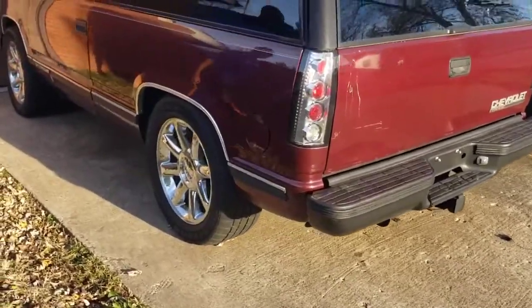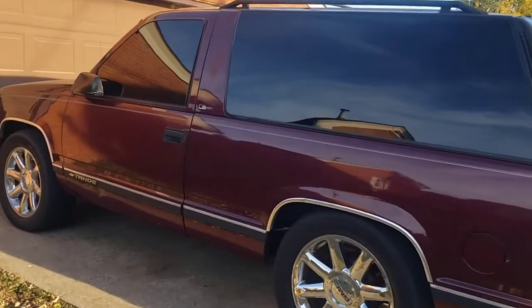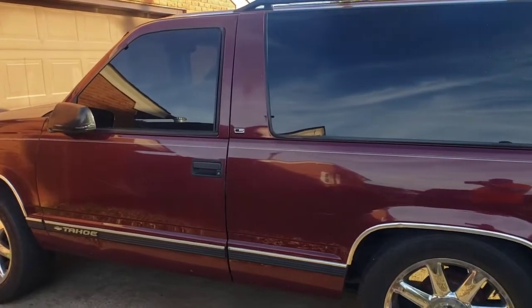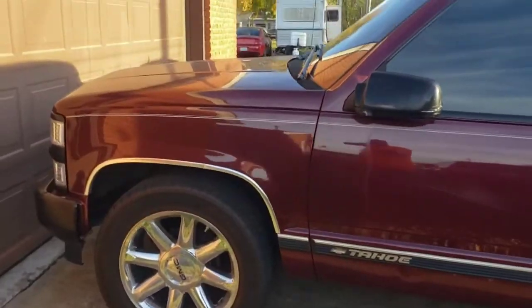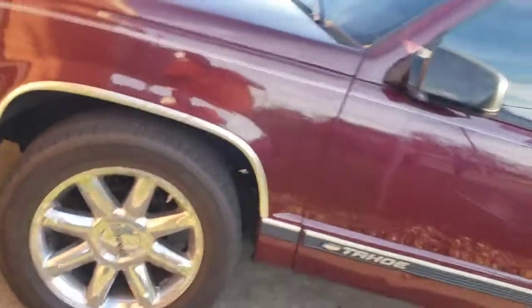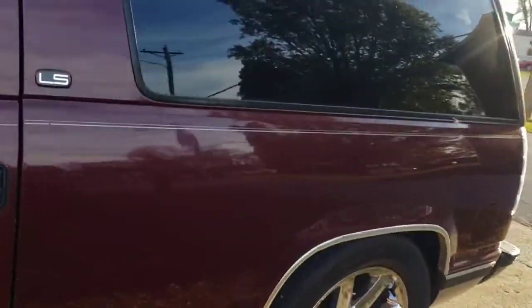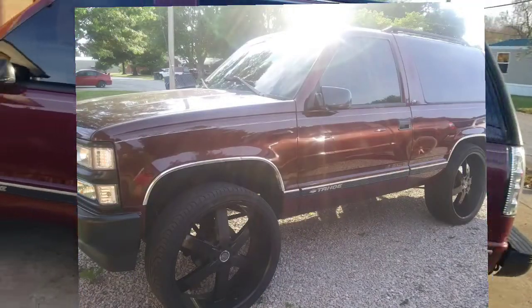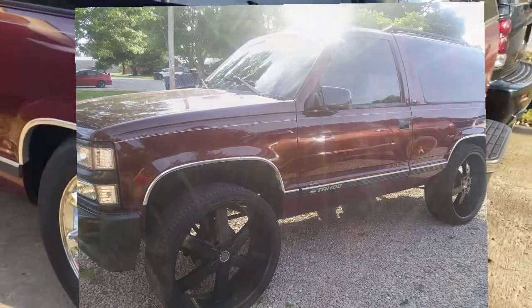Let me flip this camera around. Tie holes - he's lowered. Got a flip kit on it. It's automatic now, right? And you're going to make it a manual. He's a manual man, because he done did a 95 Impala and a 2008 Toyota Yaris - converted both of them from automatics to manual. So he's going to convert this over from automatic to manual, and convert it to two-wheel drive all at the same time. He's done already did the drop kit on it. I like the two-door Tahoe slash Blazer - big boys anyway.